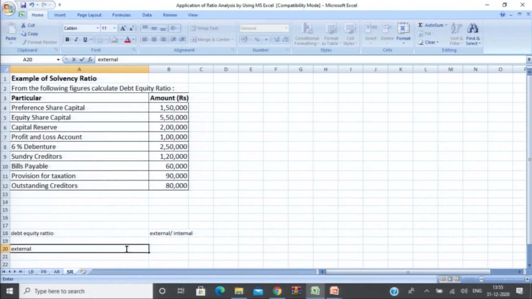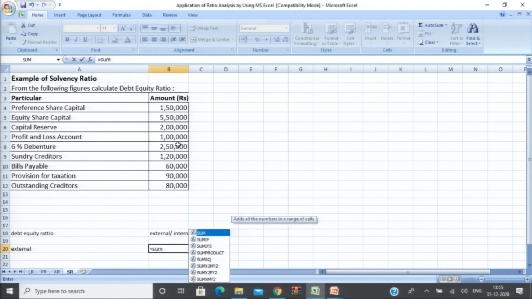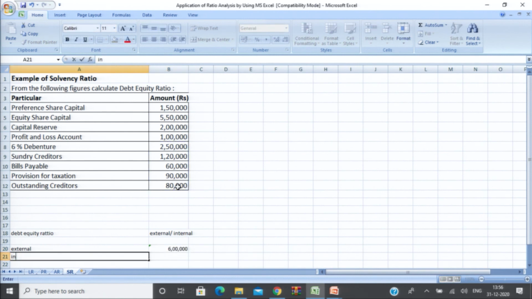Externals are debentures, sundry creditors, provision for tax, bills payable and outside creditors. Do the equal to, make a sum, add them, and press the enter key.